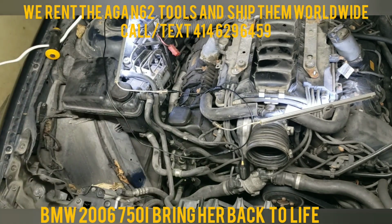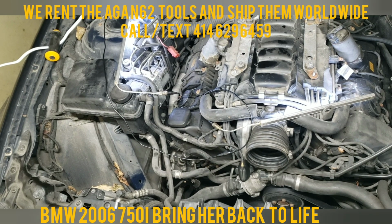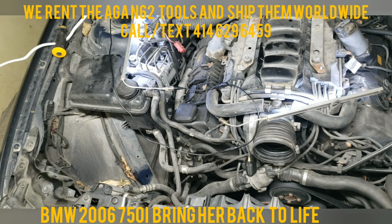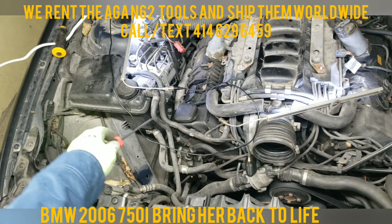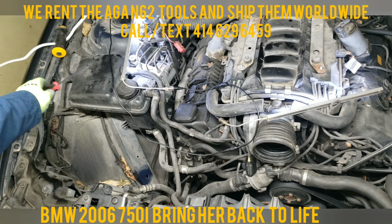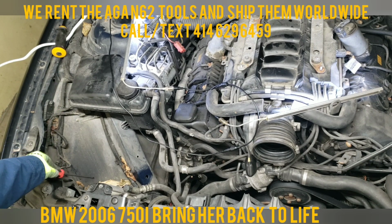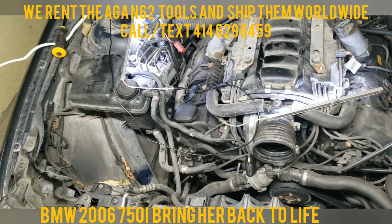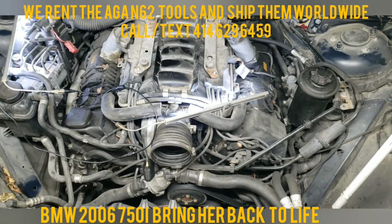That's done. She's out of the way. The reason I pulled that out is because when I'm ready to pull the valve cover on my passenger side, I'm going to have to loosen the coolant pipe, the coolant reservoir, push it down. It's basically going to sit here, so it's kind of out of my way to get to where I need to get. So that's that. From here on now, we're going to start disconnecting the wires.